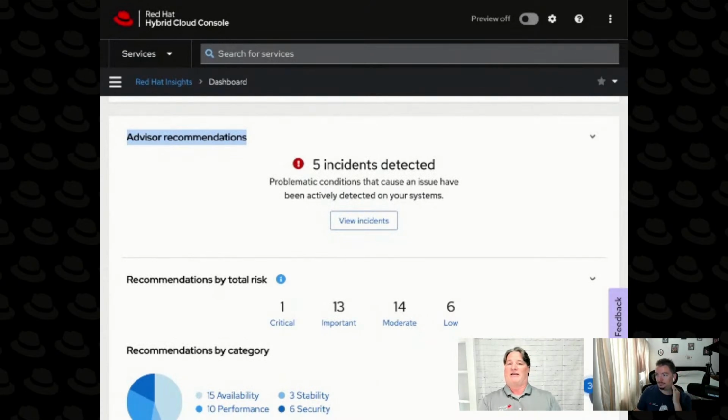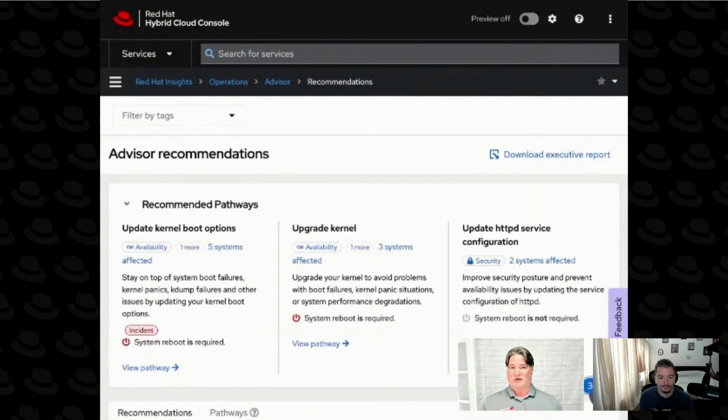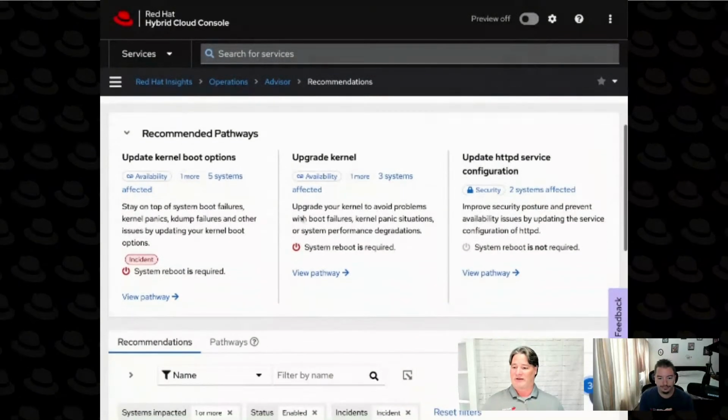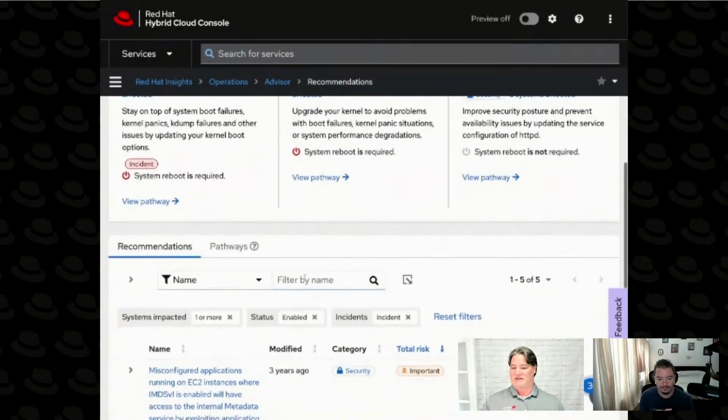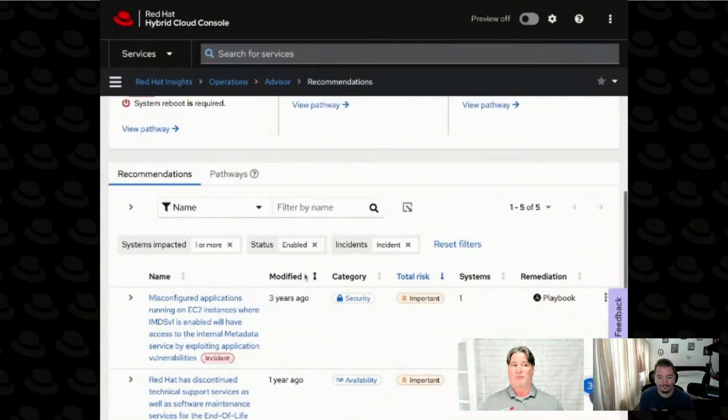So something like, I just initialized my Postgres database. You really want to enable TuneD because that's going to make you have a better experience. It's impacting us now, so this is probably going to be an incident because we want to address it. If I click on those 5 incidents, this is just the things I have in my environment that are affecting me now versus something that's more proactive in nature.